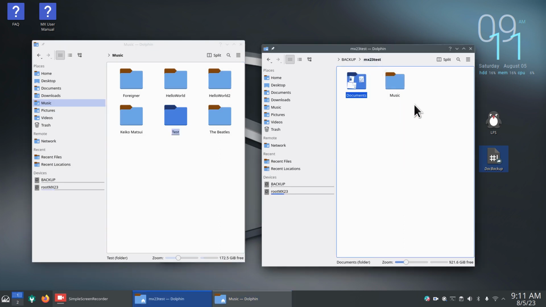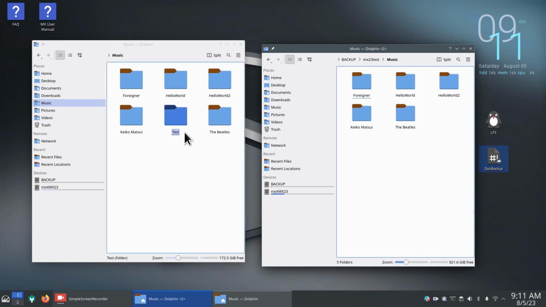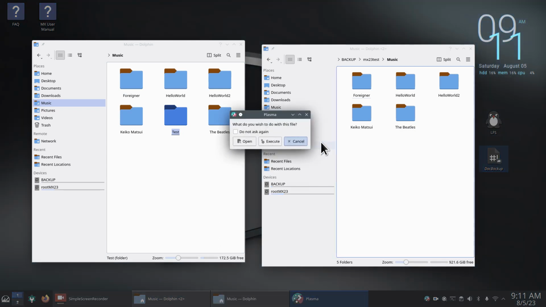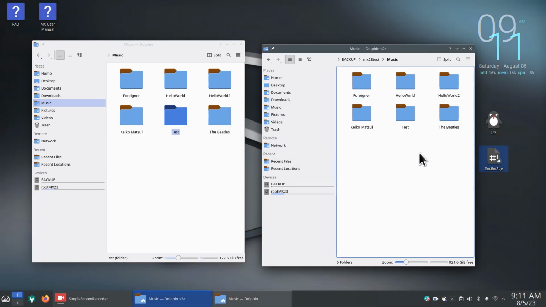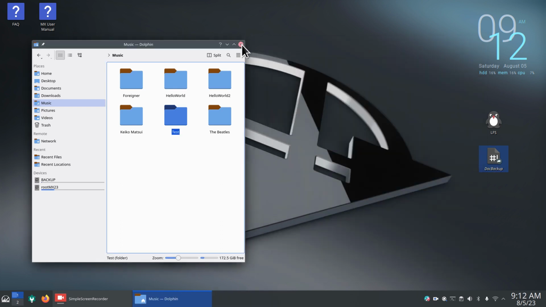Anyways, so I'm going to open this up, and as you can see, I have 6 folders, and this only has 5. So I'm going to rerun this. All right, so basically my test folder just got replicated. It didn't need to replicate these because they didn't change. That's what makes rsync faster the second time. The initial backup takes the longest. Then after that, the subsequent backups are very fast. So this is a really fast way of doing backups if you want to use that.